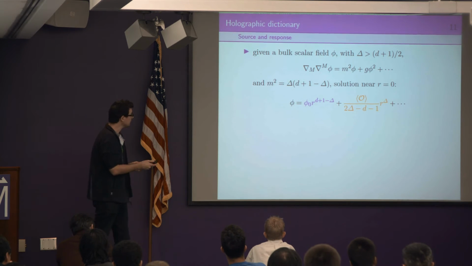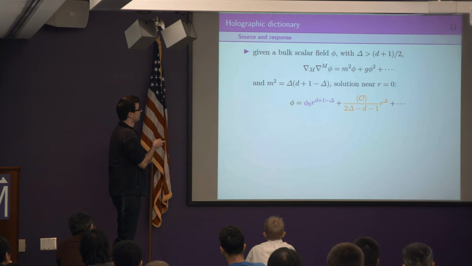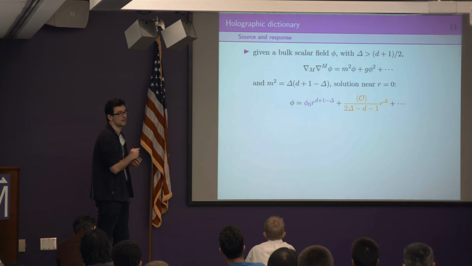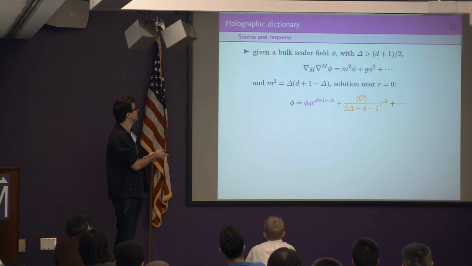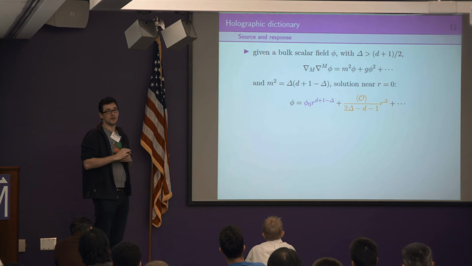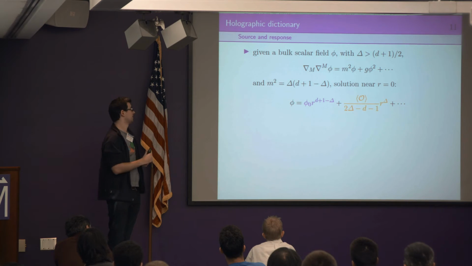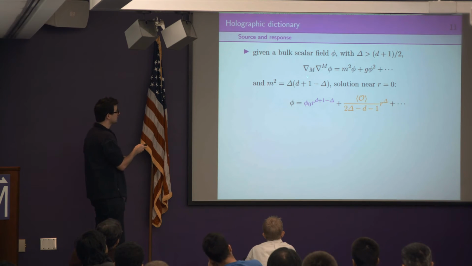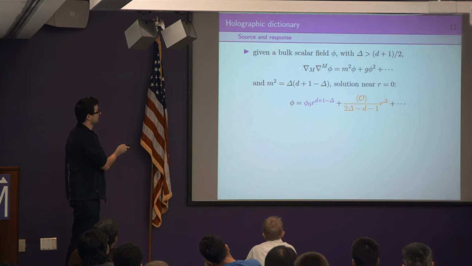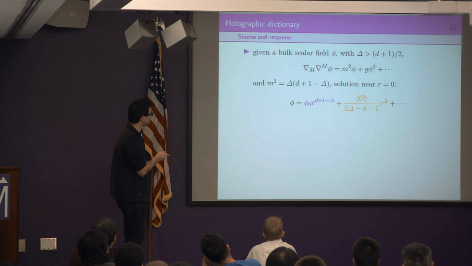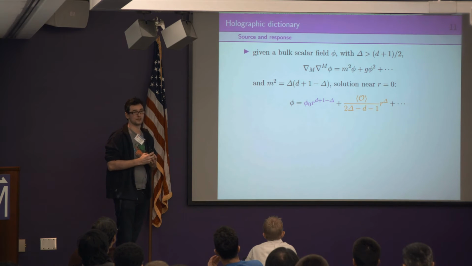Suppose that we have some scalar field in the bulk. So we have this Einstein gravity action, including some scalar field phi. And suppose that it has some bulk equation of motion. This equation of motion will always be nonlinear. We might have explicit nonlinearities like this. This would come from a phi cubed term in the action. But this equation is also nonlinear because these are covariant derivatives and they couple to the metric. So this is always coupled to gravity. It's always a nonlinear theory.